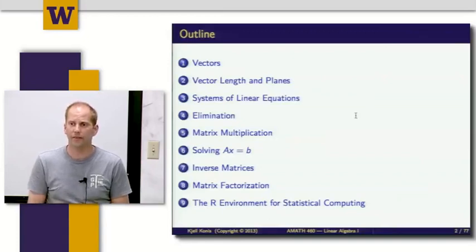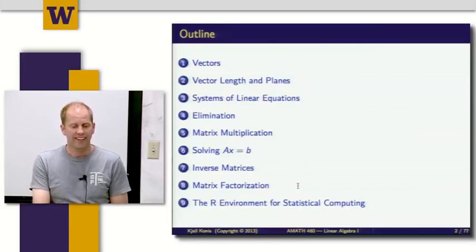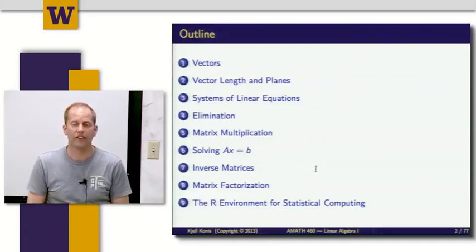And then we'll start looking at some concepts from linear algebra that allow us to solve that problem, something called elimination. And then I'm going to use elimination to motivate the idea of matrix multiplication. Then next week, we'll look at actually solving AX equals B, which is just the matrix form of a system of linear equations. And the moral of this set of lectures is that we can solve problems of this form, AX equals B, or in general, any problem coming up in linear algebra, usually by factoring a matrix.